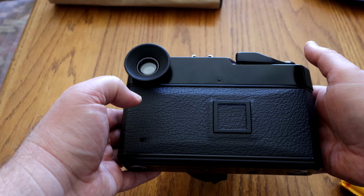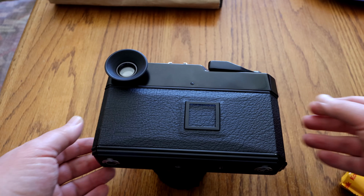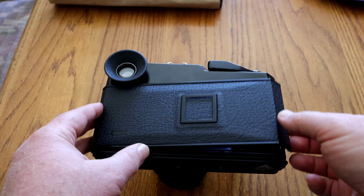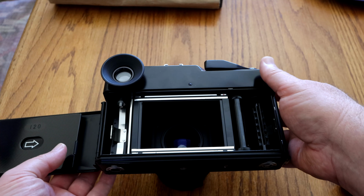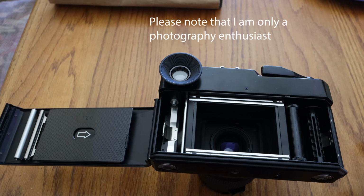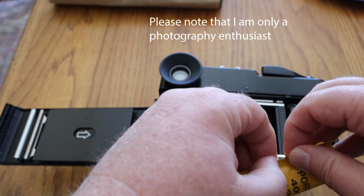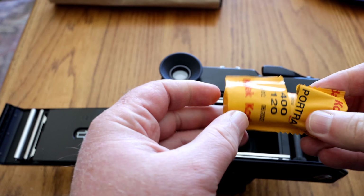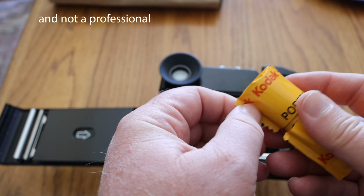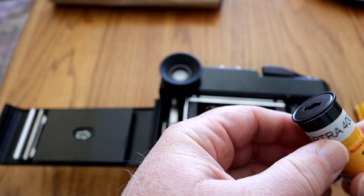So I'm going to load the film in it. This is my first time ever using medium format, ever using one without a light meter. I'm using this Kodak Portra 400. Seems like on most of the YouTube videos, people seem to like this film the best. Let's see if I can figure this out.